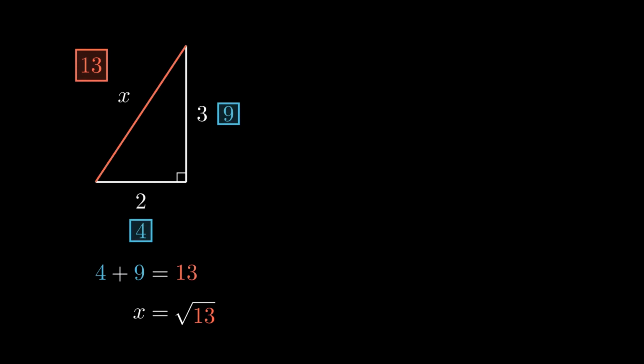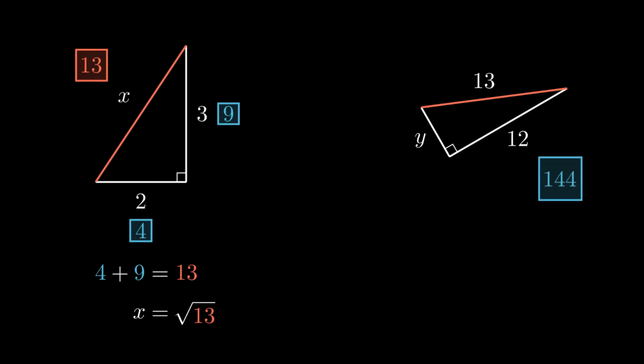Okay? Last one we'll do here is a very similar problem, which will start again by finding the hypotenuse, that longest side. We shoot across from the right angle and find it's the 13 this time. So what are our 2 little squares? We have 12 squared being 144 and y squared being some unknown number. But we know that they add up to 13 squared, which is 169.